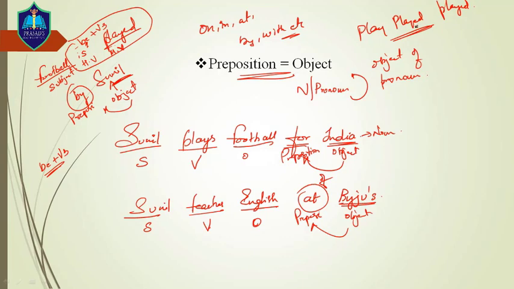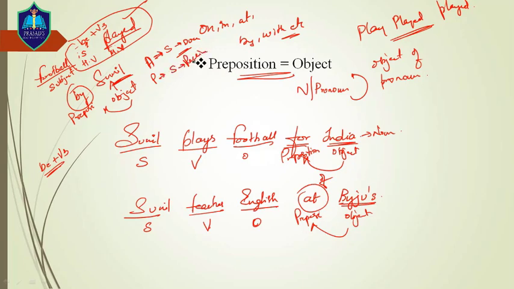How are you going to identify the subject? Very simple: active voice and passive voice. If the statement has the be plus V3 form, then it is in passive voice. Else it is in active voice. Very simple. If it is in active voice, then the subject will be the doer. If it is in passive voice, the subject will be the receiver.